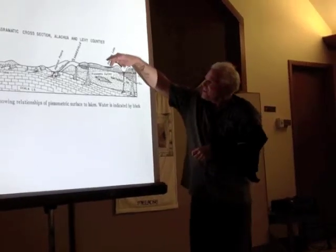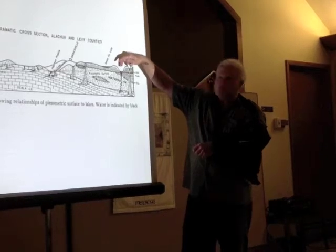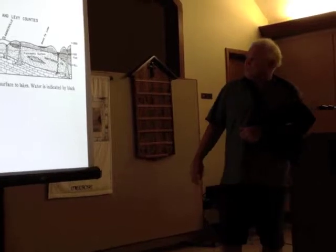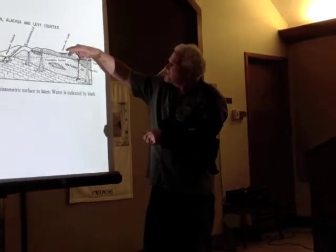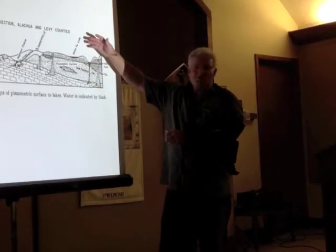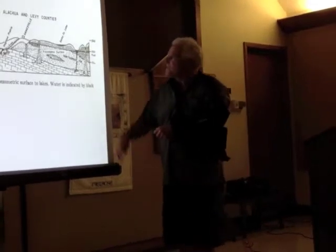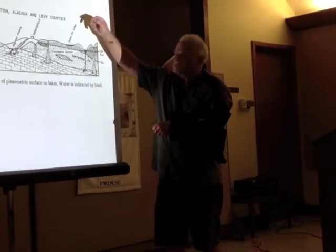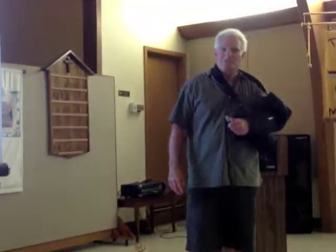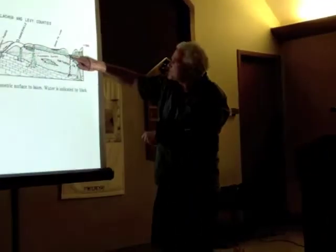But anyhow, you don't have a good connection with the limestone here. And your main water source, you really don't have any creeks that amount to anything going into this thing, any rivers. It's seepage out of these sandy hills right around here. And they're quite extensive. Most of it's pine flatwoods, what you typically get on the northern highlands. So it loses water by evaporation, and when it gets to a certain level, it can flow out through the Santa Fe Swamp and into the Santa Fe River. But if you go over here, this is Levy's Prairie.